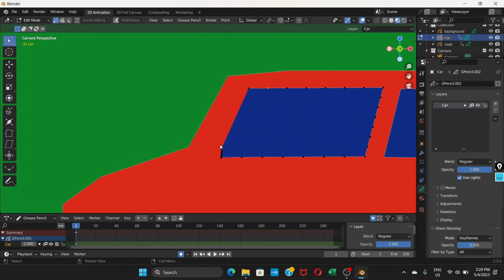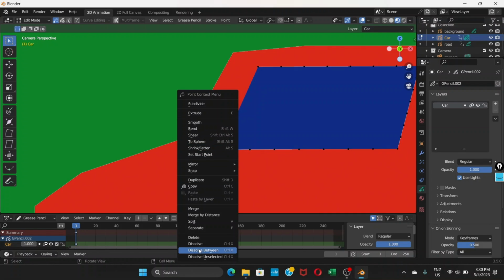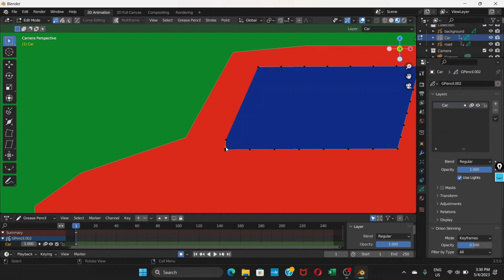But you can just click on some points and right click and then dissolve. Okay, click on some points, right click and dissolve.